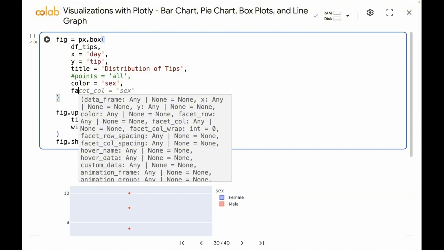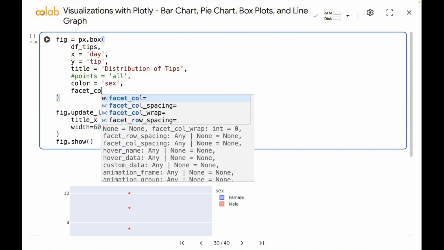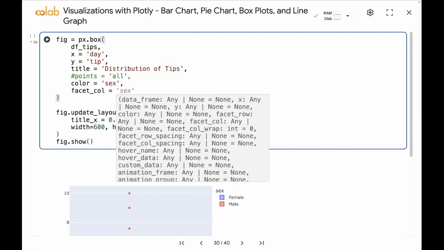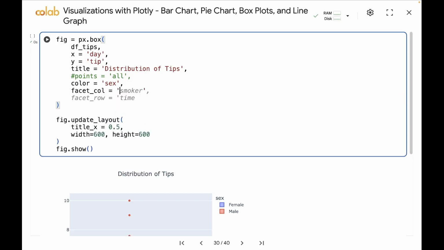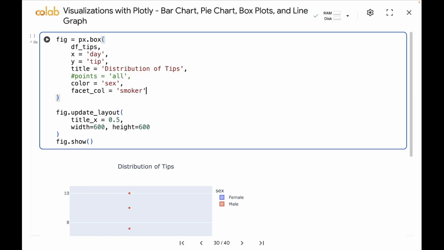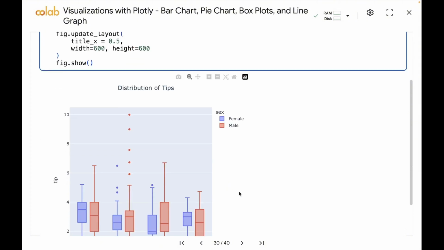So this time we're going to do facet underscore column, and we'll see precisely what this does to the chart. We can do facet row, but same idea. But right now, let's focus on facet column. COL means column, right? So basically, it means that we're going to split the whole chart, the whole plotting area, into 2 columns.